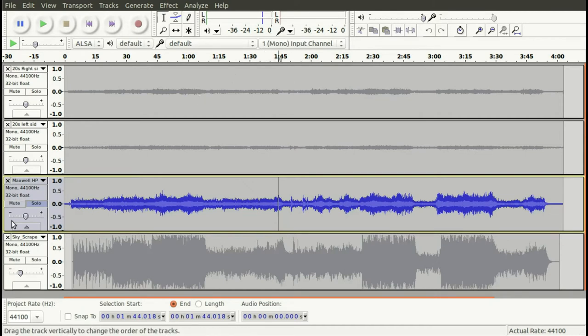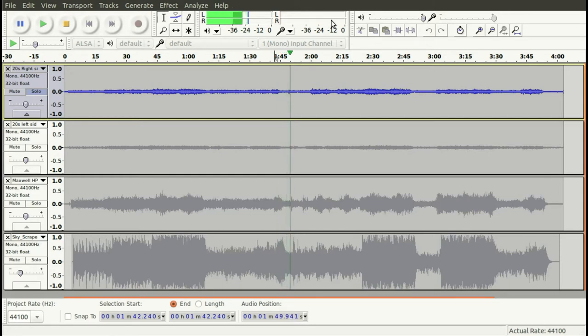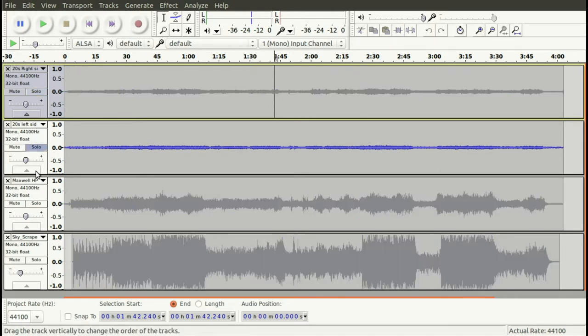Note that signal peak, and we'll look at the right-hand side of the 1920s headset. Okay, note the peak there, and then last but not least, once we figure out why it's playing on the weak side, the left-hand side.